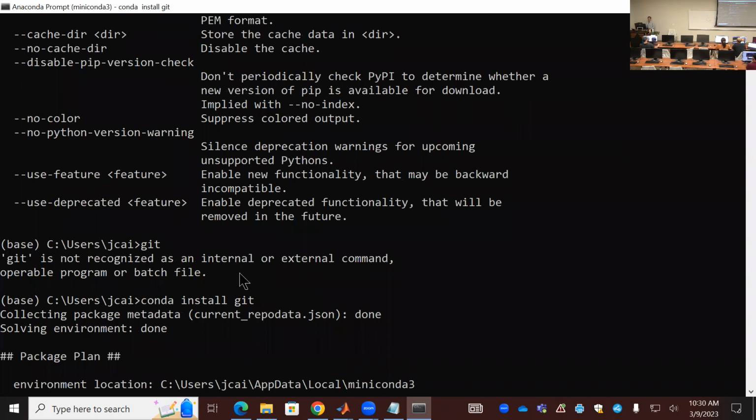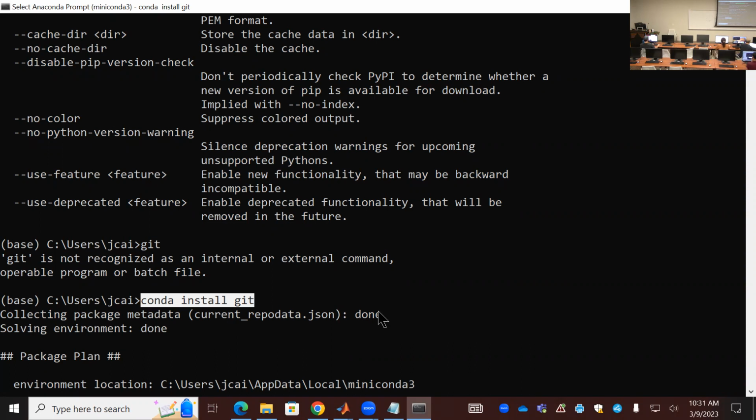Yeah, it's here. I will check. I highlight what I typed in, this. Then you say yes. So we just need to use conda to install Git, that's it.